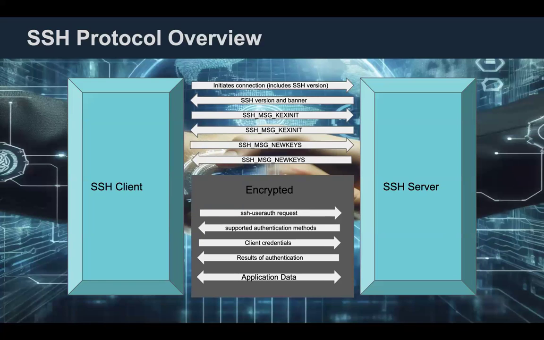For the handshake, when SSH is first being initiated, the SSH client sends out basically a packet that it wants to initiate the connection. This includes the SSH version, and the server responds back with a banner and SSH version. This banner is a string for the most part, and it can be anything that the SSH server wants to send back. Typically what it's going to be is like the SSH implementation and version number. For example, like wolfSSH 1.4.15 sent back in our banner message.